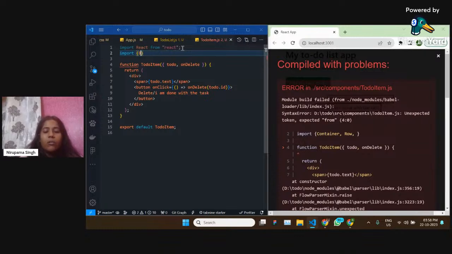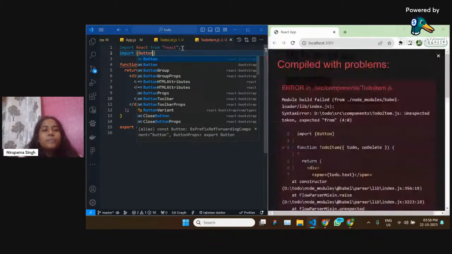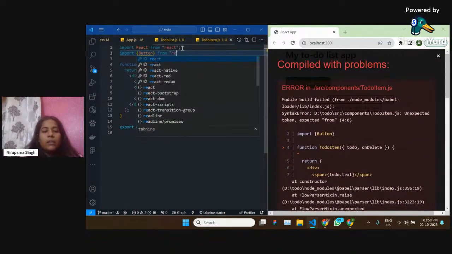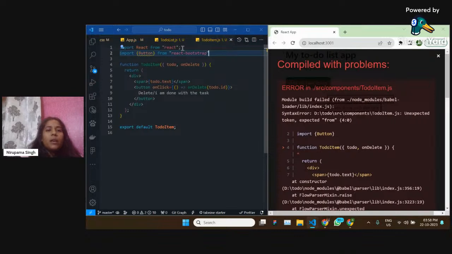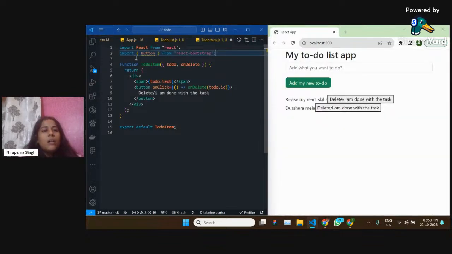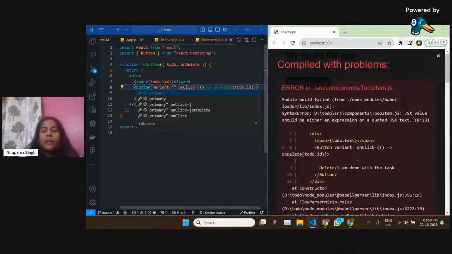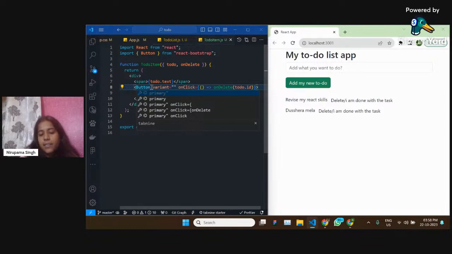So I'll only call the button from React Bootstrap, and change this button into Button, and we can mention the variant here. Because it's delete, let's give it danger red, right?